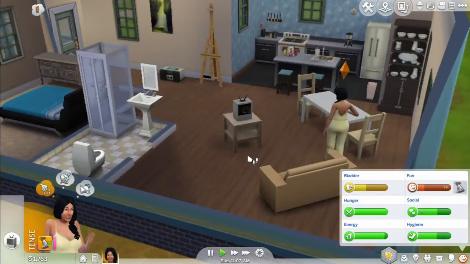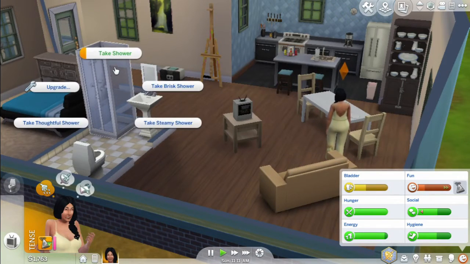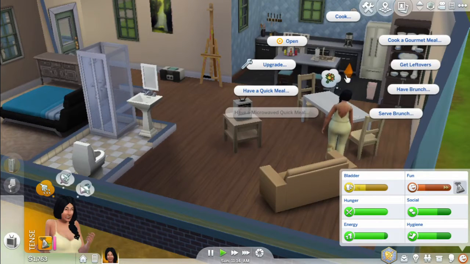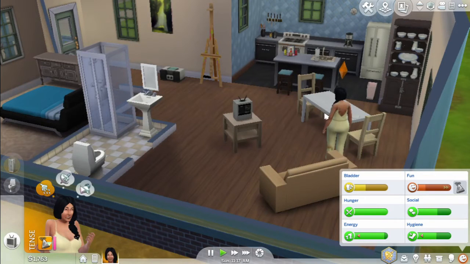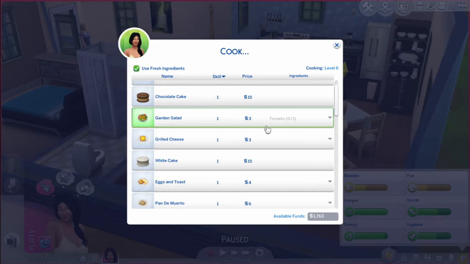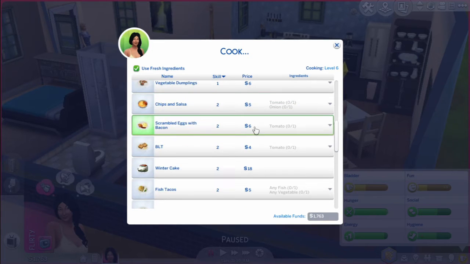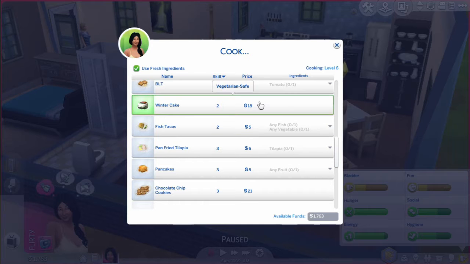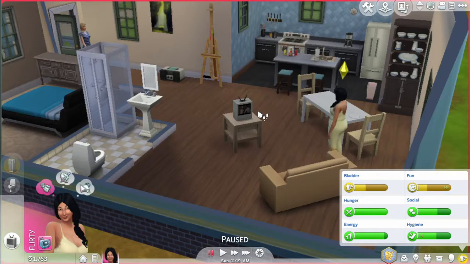Okay. Food's done. Get some of your fun up. Okay, we're gonna have to have you go use this. Take a quick shower. And then we need you to actually bake a cake. So just cook. I'm assuming it's just cook. I don't think there's a gourmet cake, so. What do you want? Chocolate? White cake? A winter cake? Can you do a winter cake and make it a birthday cake? I'm gonna assume you can and do that.